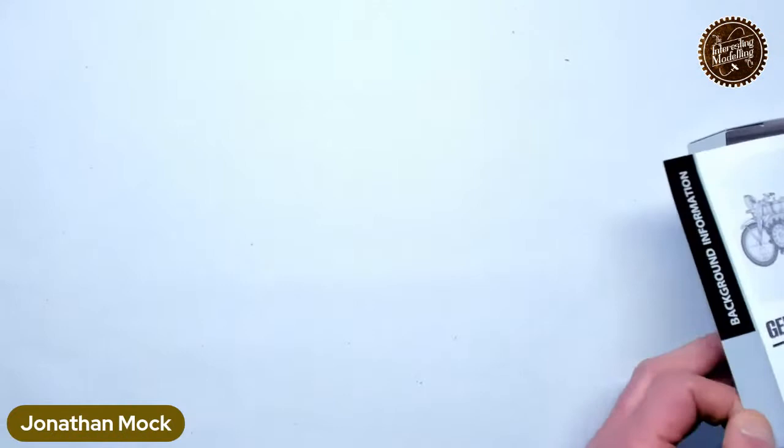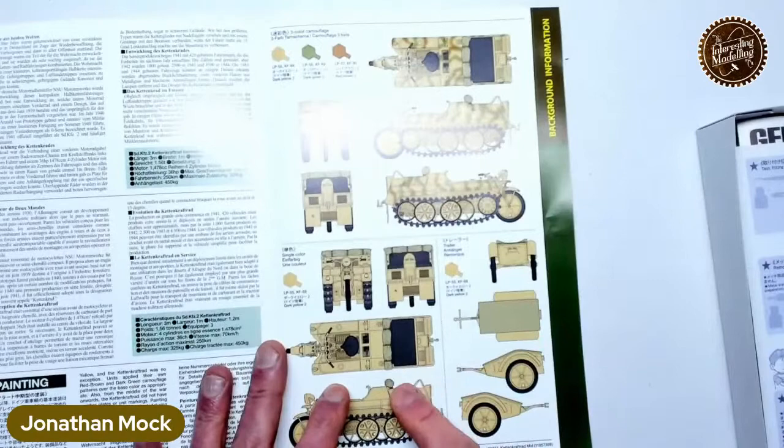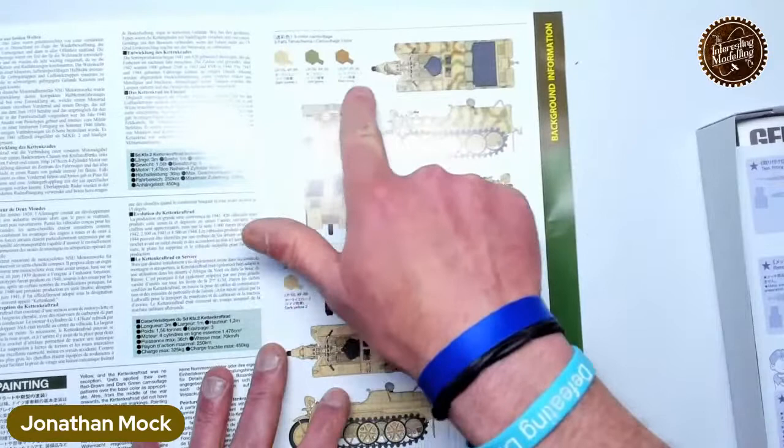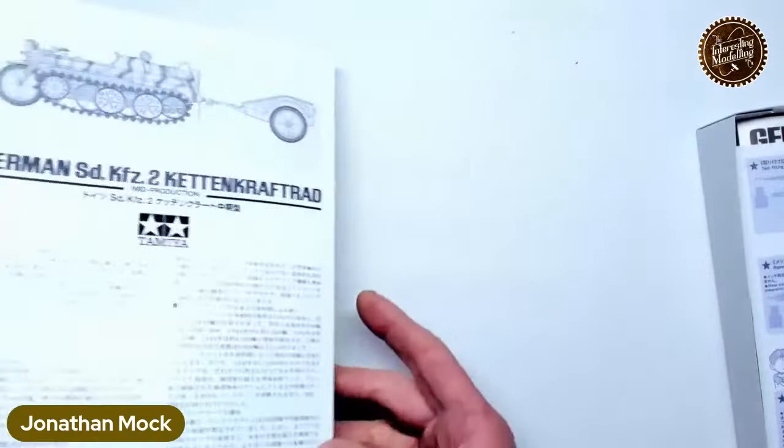And then we come on to your color schemes, one camo and one just overall dark yellow. I'm hoping to get some of the new Tamiya acrylics for these camouflage colours. I've got the lacquer versions, but it's always fun to try out new paints. So I'm looking forward to trying out the acrylics on that and doing it in the tri-camo. As I say, you get a potted history in English and Japanese.